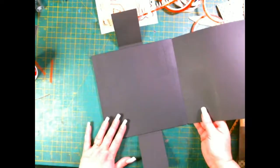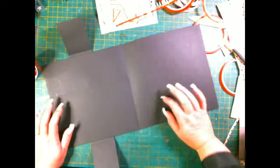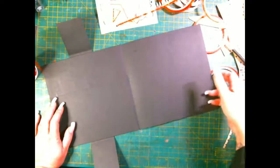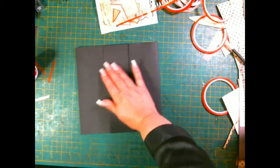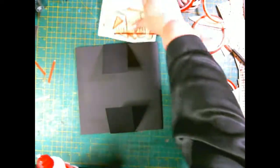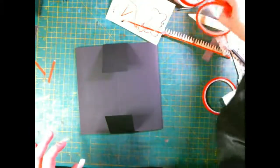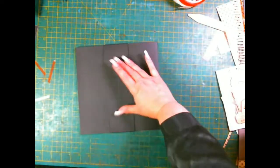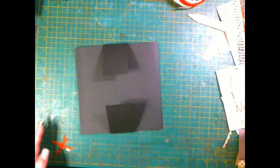So I might do something on there. Might do. But that is basically it. So I am going to now decorate this one. And I am liking the fact that I haven't done any of these fancy cut edges, so it's actually working out a lot easier to decorate than it usually would. So there we go, page 3. I'll be back to show you it decorated, and then that will be that.